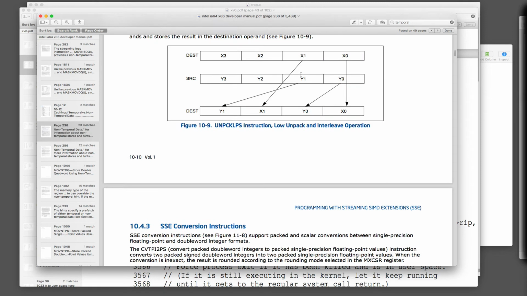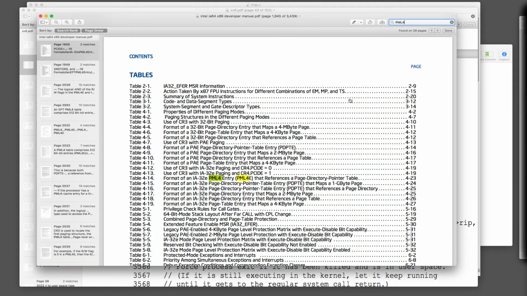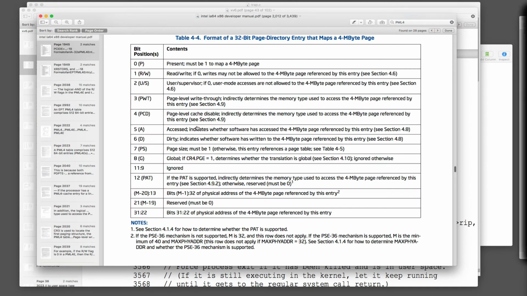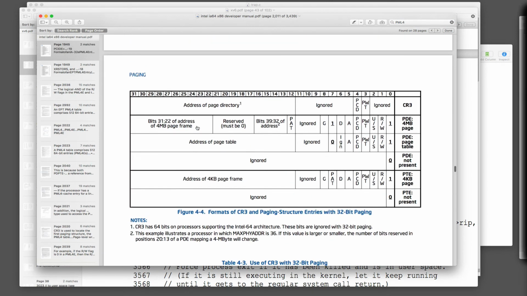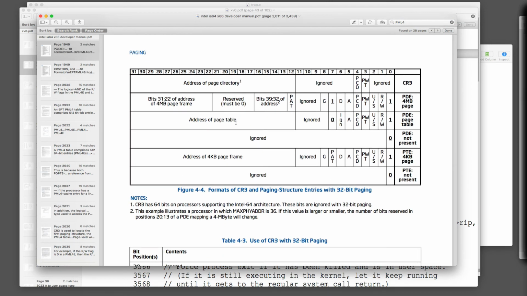So I wanted to look at page table. Let's see. There, maybe. Okay. Page directory. This is it. Perfect.